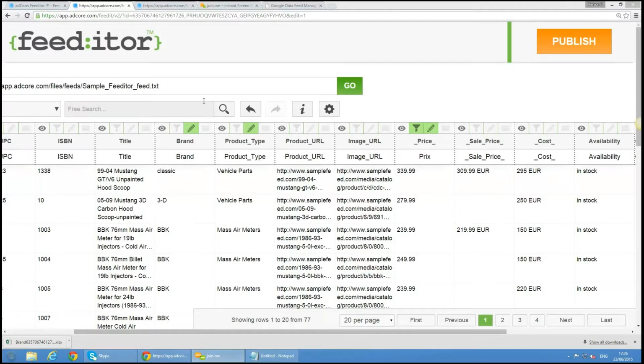Another question. We're talking about tracking. I know there's a little bit of back and forth there with some answers. Are we going to integrate any type of tracking? Not at this time. In our case, the feed editor solution is all about editing the feed itself. If you would like to add additional tracking to it, you can. It's not a problem.